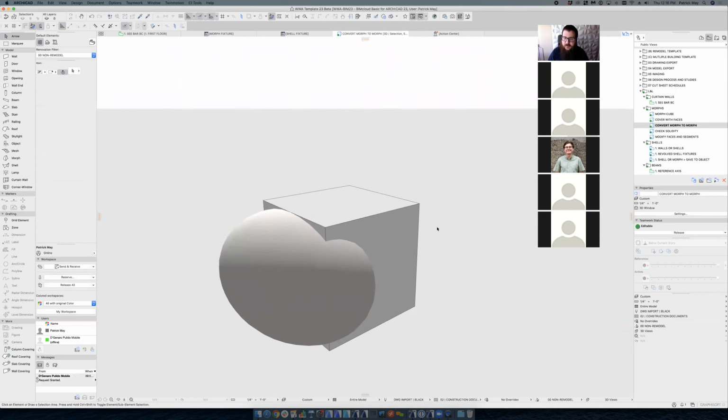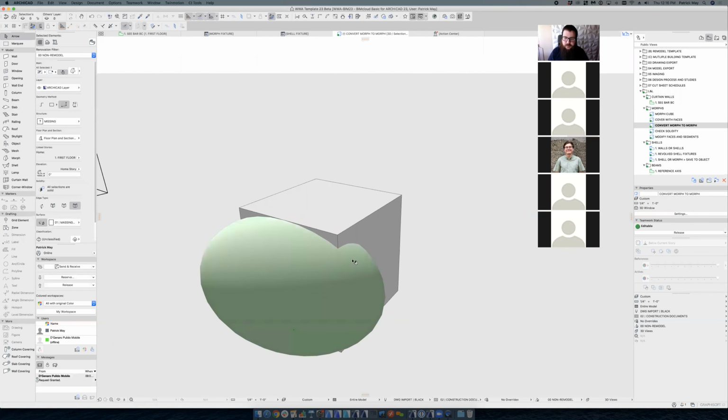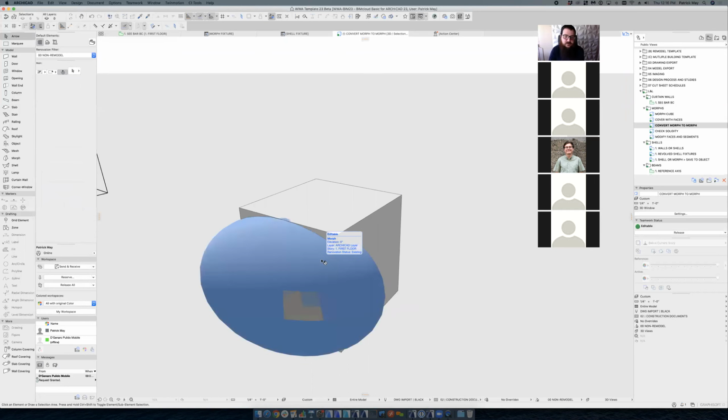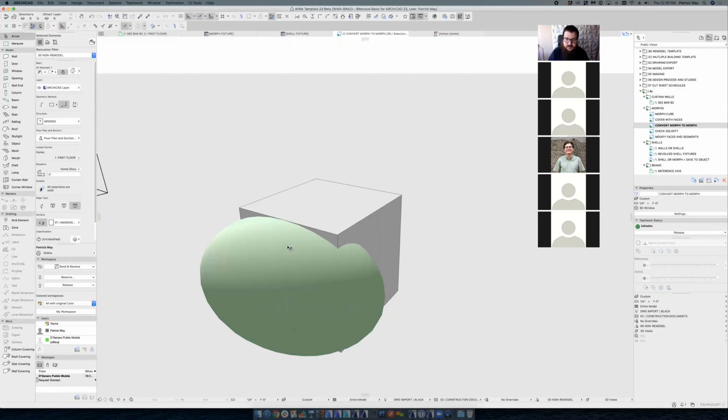The other thing that I like to do frequently when you're looking at the morph tool as a sculptural thing, if you have a void, and this is something that we've done with cast in place sinks on counters, for example. Like I said, this tool is almost exclusively used for cabinetry. So if it's a cast in sink, you can basically take an ellipsoid or a sphere from the object tool, convert that to a morph. And if you use solid element operations, this would be your operator. This piece is your target.